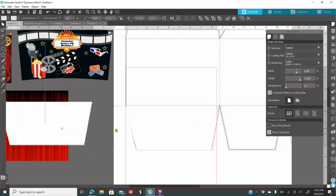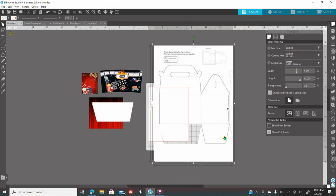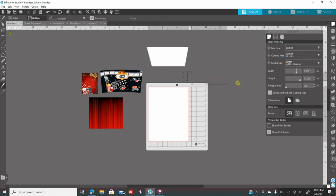And I'm able to move this to the side, and I am going to delete all that. I do want to show you a quick tip. When you're using your tools on your left, as you can see, when I cut something with my knife, my knife tool disappears. It goes back to the arrow.